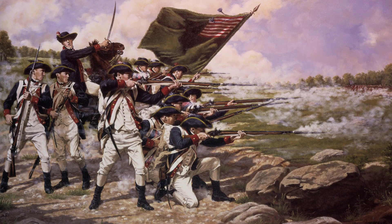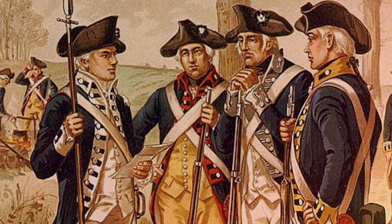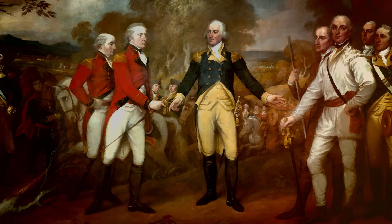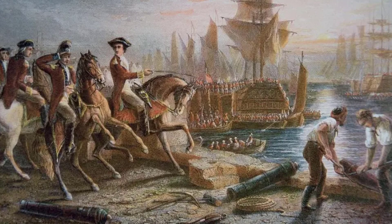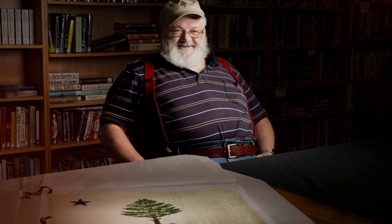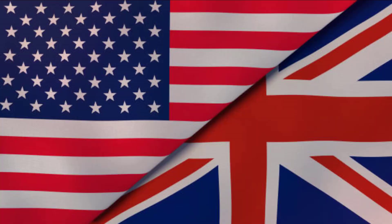In June 1775, the Second Continental Congress, meeting in Philadelphia, created a united colonial fighting force known as the Continental Army. Some historians claim that George Washington, the Army's commander-in-chief, ordered that a flag called the Continental colors be raised the following New Year's Day during a siege of British-occupied Boston. But David Martucci, past president of the North American Vexillological Association — the world's largest group dedicated to the study of flags — believes Washington likely raised a British Union Jack instead.